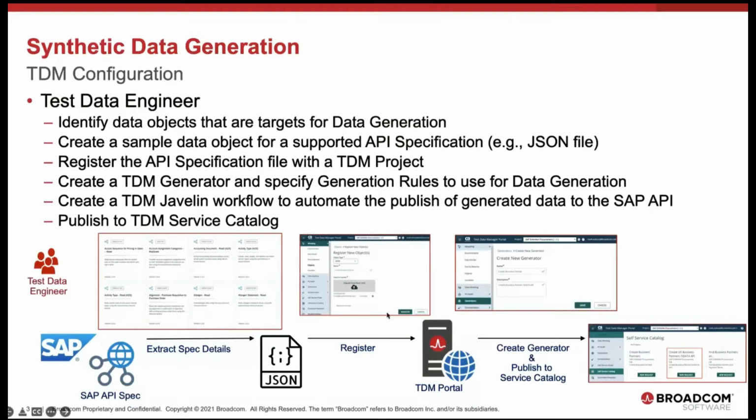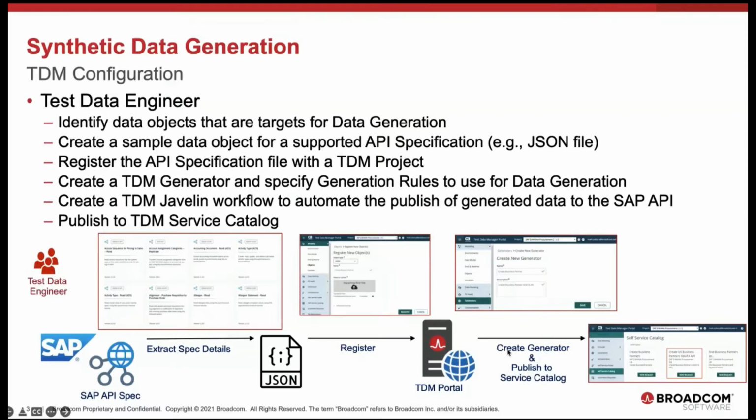And this I'm just explaining what's happening under the covers, right? The next piece of it is when you create this generator to generate data into that staging area, the next piece is to be able to extract that generated data back into an API specification that you can then push to the API itself, right? So to automate that, TDM will have a job automation for the generation of the data based on the rules that the test data engineer sets up. But then pushing it to the API is very specific to every target environment.